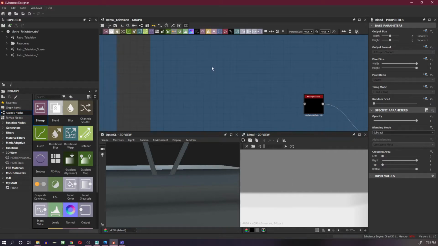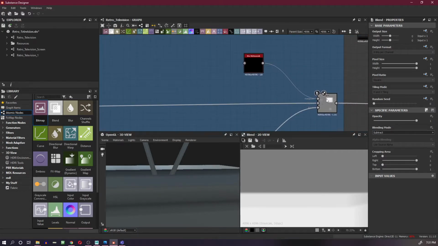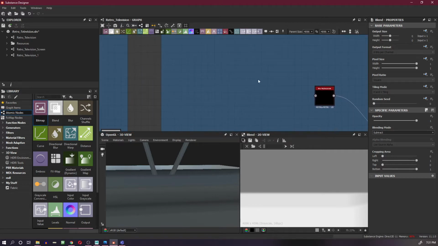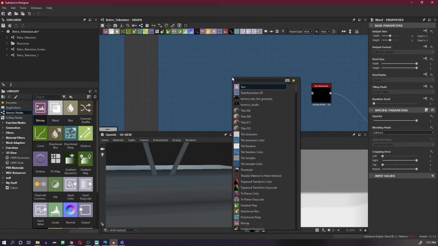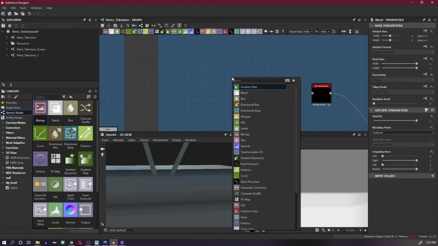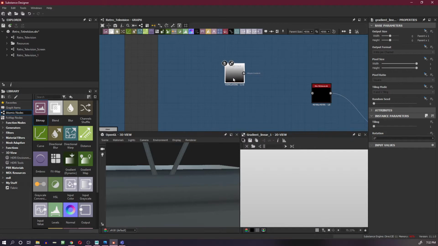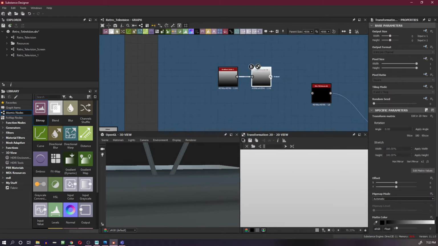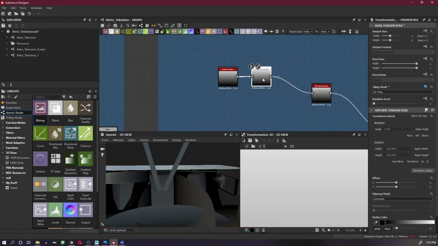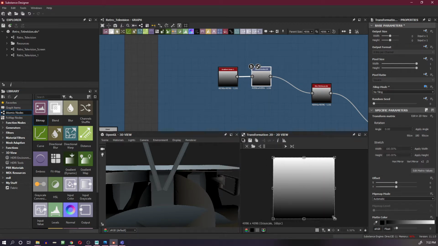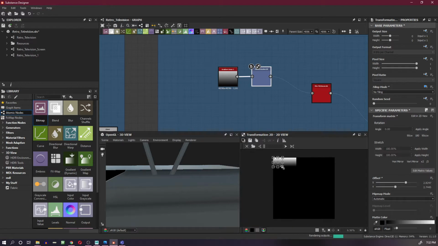Now here we will create the shaft under the antenna, like an inset under the antenna, which will be a gap for it. So I have added a blend node here and I have attached a blur HQ grayscale in advance so that I can create a gradient. I will put a gradient linear 1 here with transform 2D without any sort of tiling, so no tiling here. I'll connect this to my blur HQ here, and one thing I have to do is reduce the size of this.